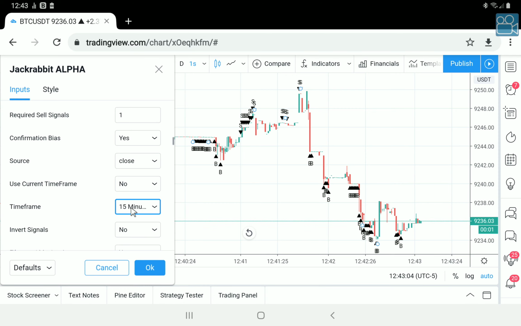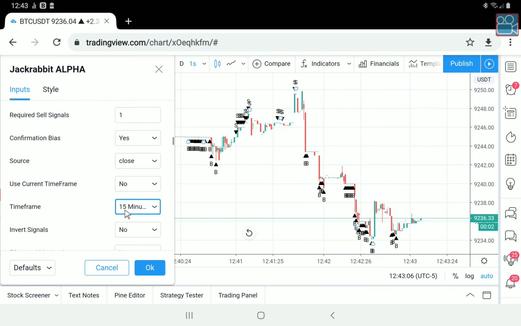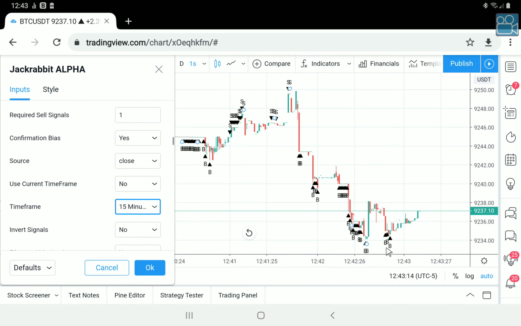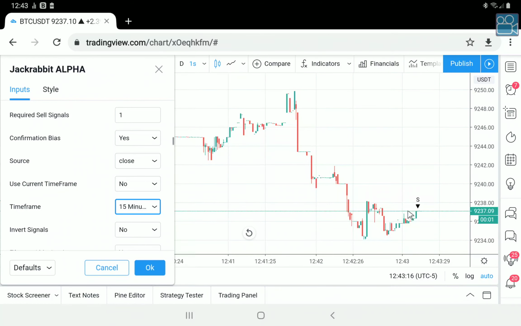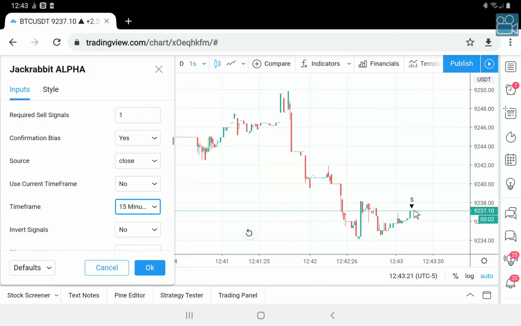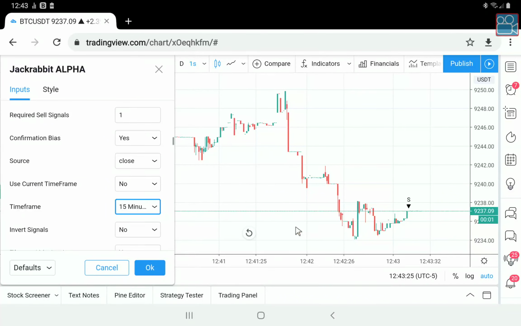So a signal has to take place on the 15-minute chart and on the 1-second chart. So that's a way that you can control your retracement. And here's an example of a signal that shows up on both charts.